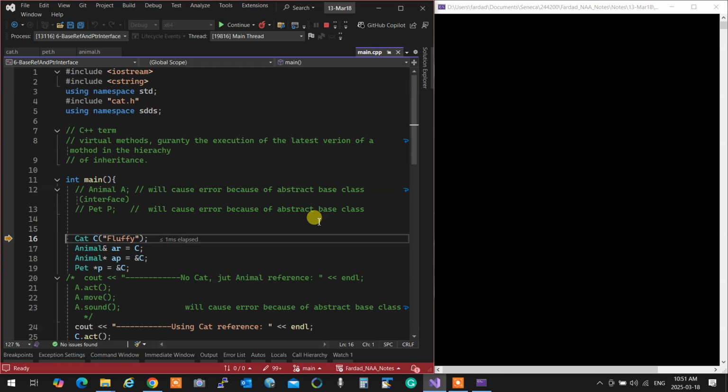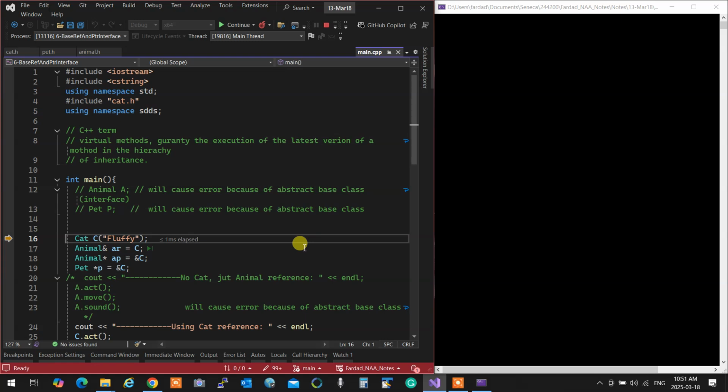If I refer to a budgie as a bird, it is still virtual. If I refer to it as a pet, still virtual. If I refer to it as an animal, even if the virtual is not mentioned. But it's a good idea to do it when you are overriding a virtual method, just as a courtesy for the next person who might use your derived class as a base class of its own, to know this is actually a virtual. It's a good idea to put it in front, but if you don't, it doesn't matter.